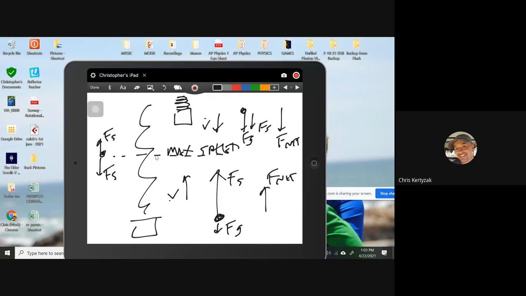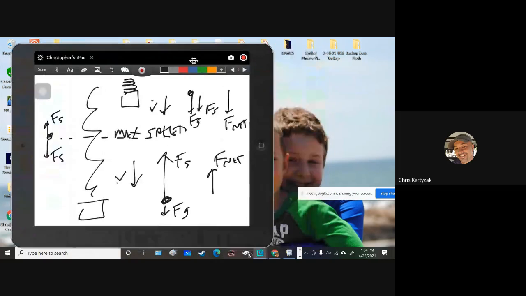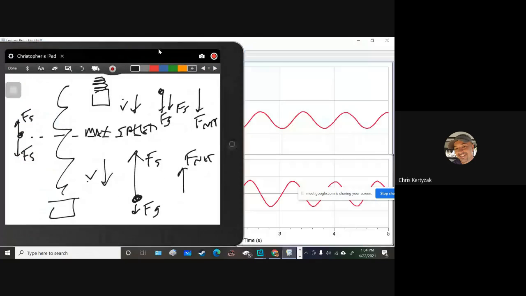And so my point is, on the way back down, after it's already hit its highest point, it would again be going down. Net force is down, speeding up. Max speed here in the middle again. And then as soon as it dips below that, it's now moving down again. The net force is up because the spring force is actually stronger below that line than it weighs, and it's slowing, stop, right? So the maximum speed has to occur in the middle. Interestingly, when there's no net force, when it's at its equilibrium position, that is where you would expect the maximum speed. And that's what we're seeing here.